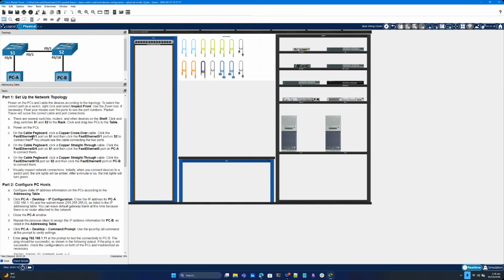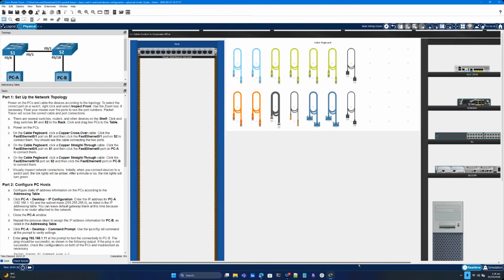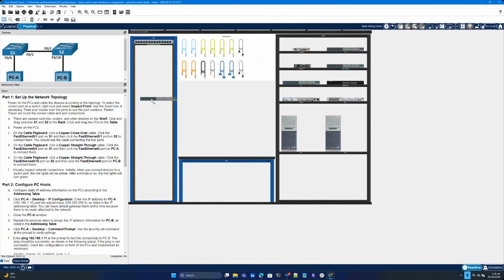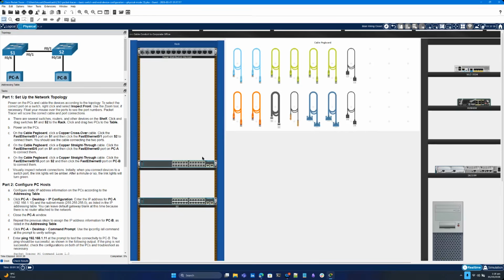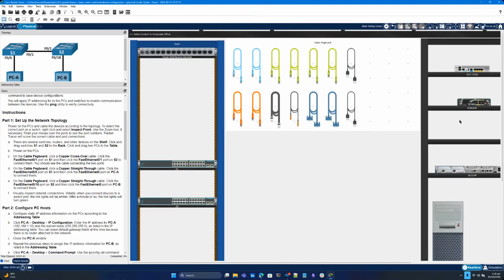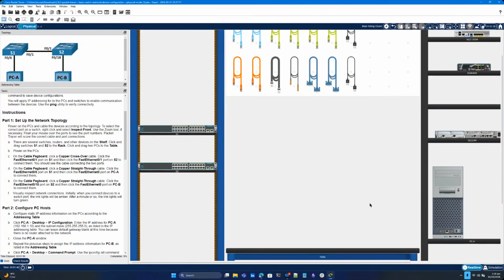So if we follow these steps, we drag switch 1 and switch 2. That's what it says, so that's what we do. You bring switch 1 here, bring switch 2 here. This is what your boss is asking you. Think of it as your task: you're having a job and your boss is telling you, I bought 2 switches, put them on a shelf, just bring them to the data center, put them in the rack, and now start connecting them, because we want these computers to communicate.